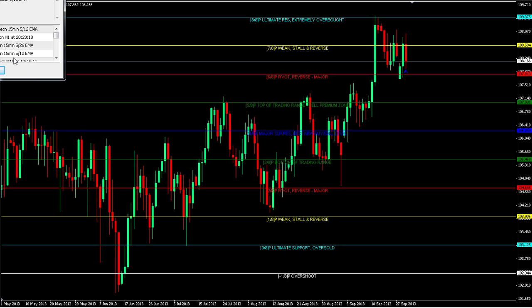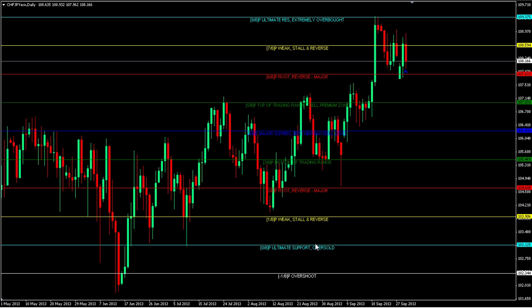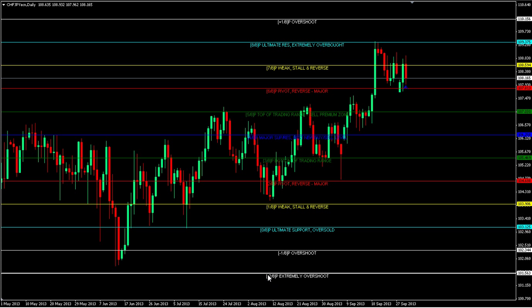When we get down here, excuse my dings on my chart, if we get below the 1/8, we're at 0/8. That's ultimate support, oversold, and -1/8 is overshoot. If I squeeze it, it says -2/8, extremely overshoot. And it's the same stuff up here. Right now you can see that price has touched 8/8, and then it came down a little bit. You can see as it came up from the 1/8 down here, it went up and down and up and then down and up and down.